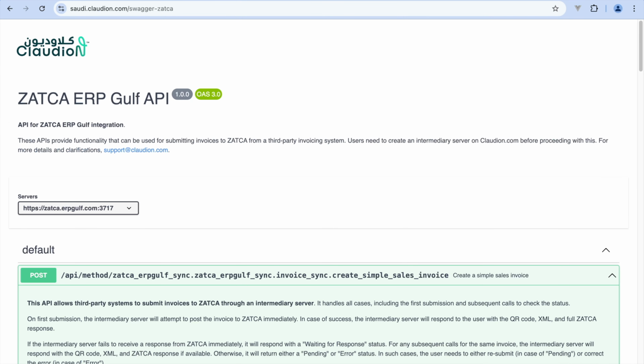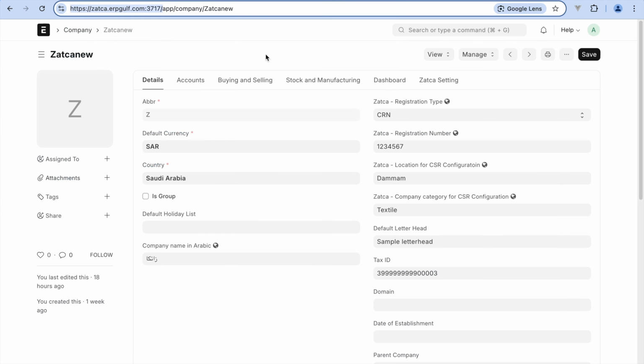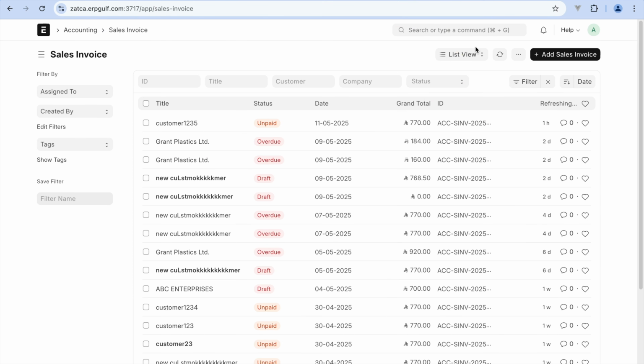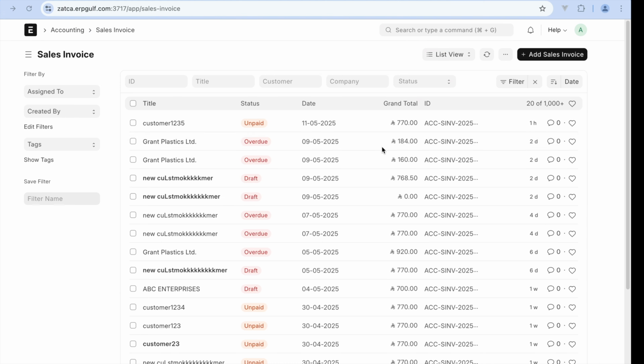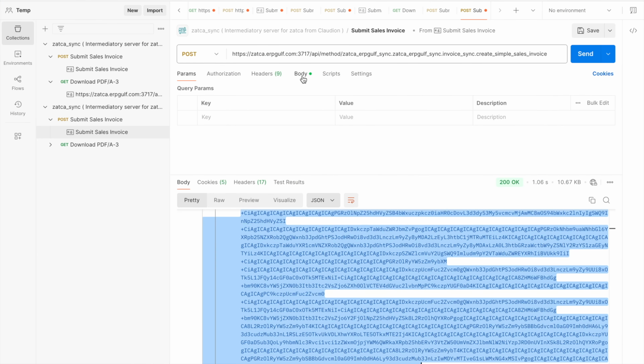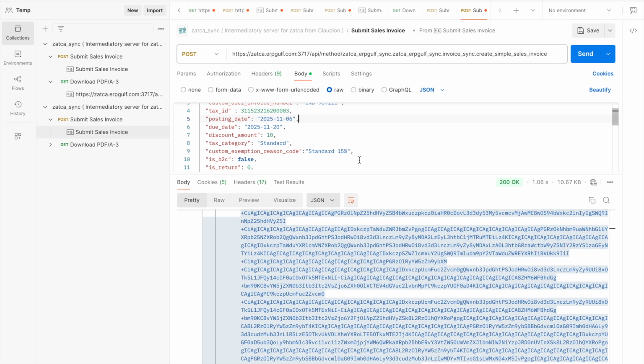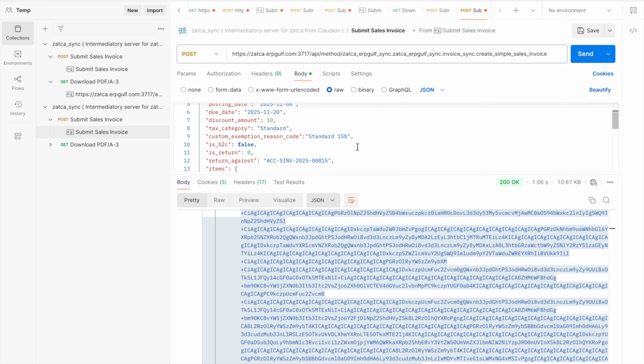I'll show you here. This is an old invoice, I think. So sales invoice. I will show you the intermediate server. Okay. So this one is an old one. I will create a new one right now. So let's say your system serial number is, let's say, 111. So this is your invoice number, your third party invoice number like SAP server or Oracle Finance server, and you have a posting date, discount amount, every possible scenario is here. So I'll just send it.